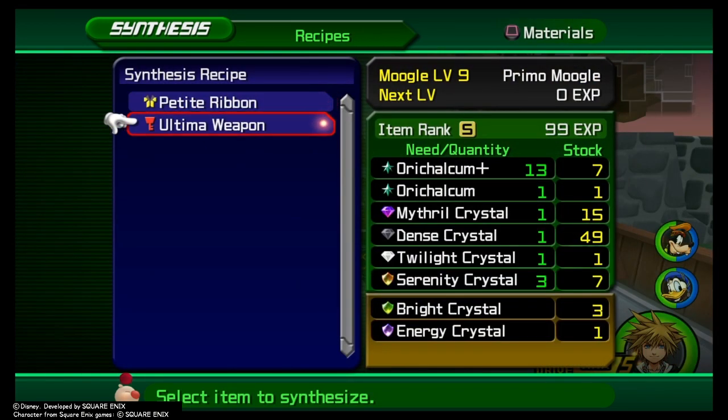So for this you're going to need quite a few items, but not to worry because they are pretty easy to get. Now starting from the top you're going to need Orichalcum Plus, Orichalcum, Mithril, Dense, Twilight, Serenity, and energy crystals.